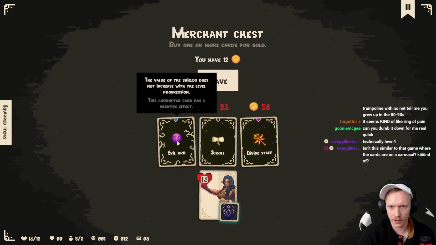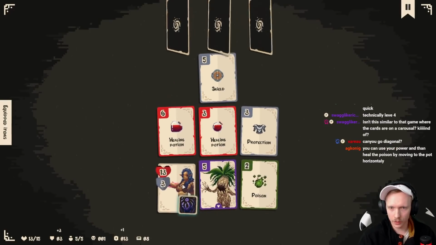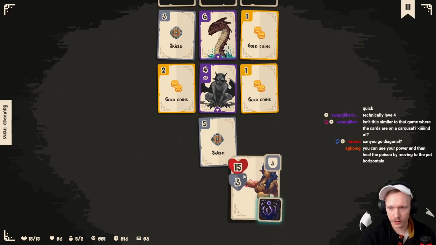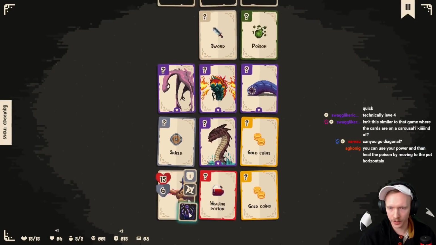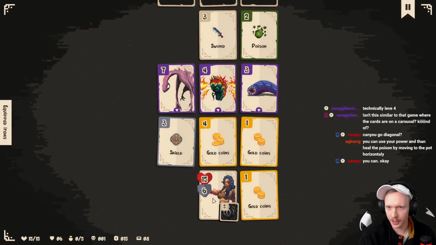Evil Orb. The value of the shields does not increase with the level progression. That is horrible. I'm leaving. Gold it. Heal it. Heal it. Protect it. Shield it. Alright, here we go. Gold it. Use that. Heal those statuses off me. Boom, baby. Oh, but then this is not great. So that deals 4 to me. If I take the shield, so I might as well take the gold.